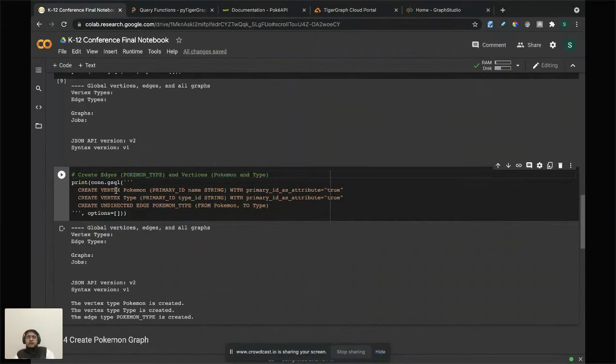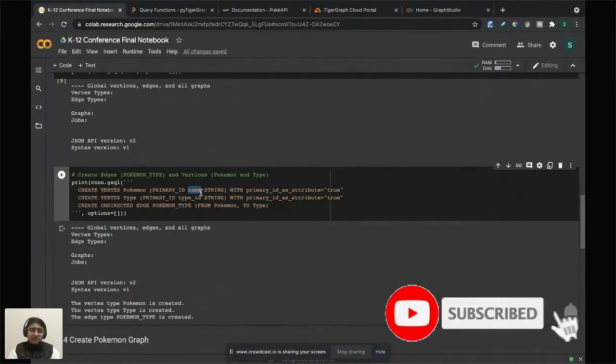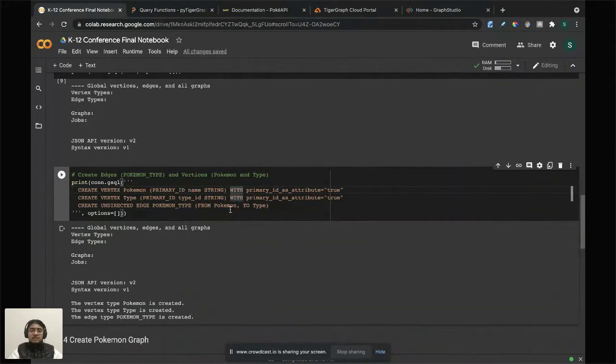So how will we model the data we have? First, we'll create Pokemon. So the Pokemon will just be any Pokemon, like Butterfree. Then we'll set primary ID, name, string. Think of a primary ID as a unique identifier for each Pokemon. In this case, it'd just be the name. So every Pokemon is named something different. There's only one Butterfree, there's only one Pikachu, I guess. And then we're calling that unique ID, that primary ID, name, and the type is string. So a string is just text.